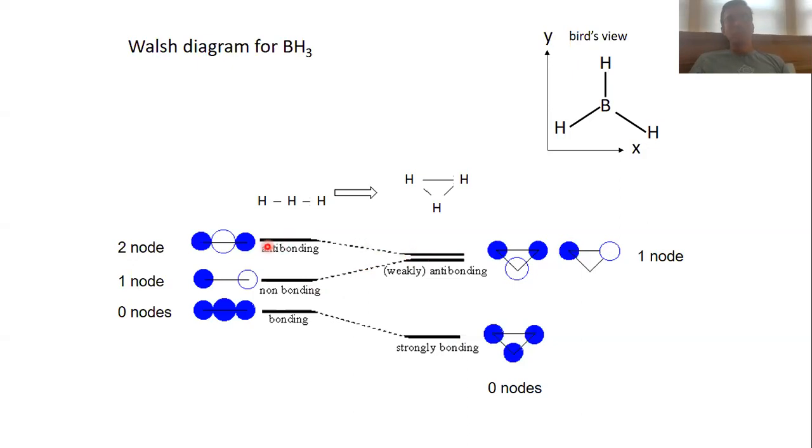Okay, so now for this orbital here, we see that as we decrease the angle, these two orbitals come closer together. They have the same algebraic sign, and we are actually creating bonding interactions. So these interbonding interactions here and here remain, but now we also have some bonding interactions. So overall, the anti-bonding interactions are still more significant than the bonding interactions, but we changed the bonding character of this orbital from anti-bonding to just weakly anti-bonding.